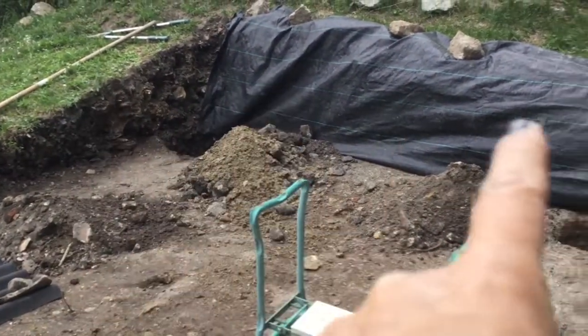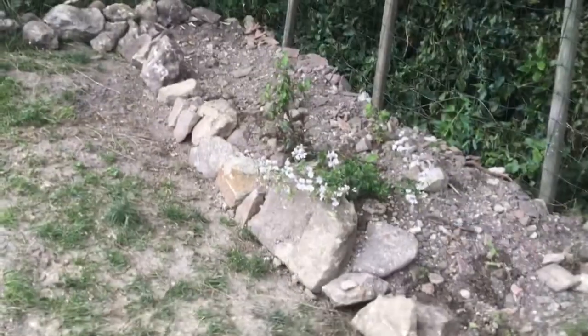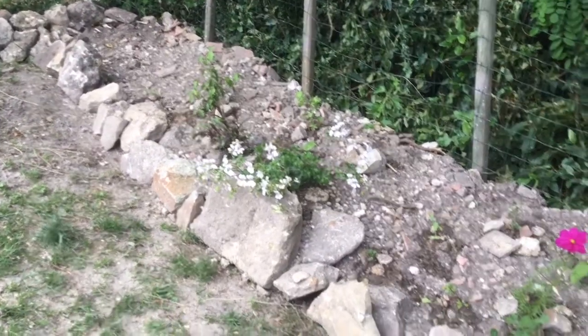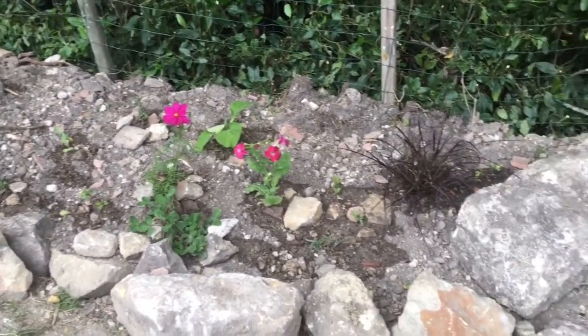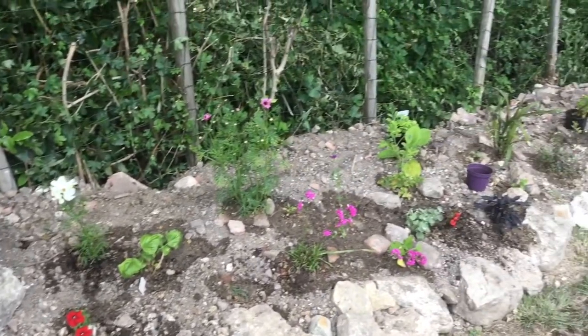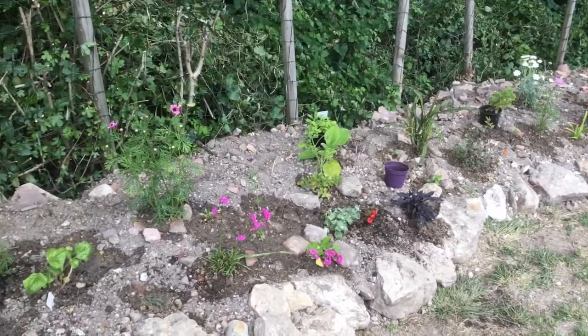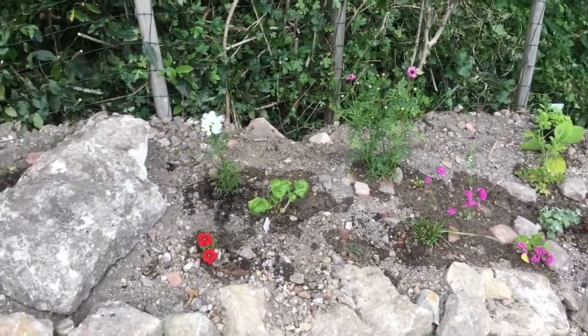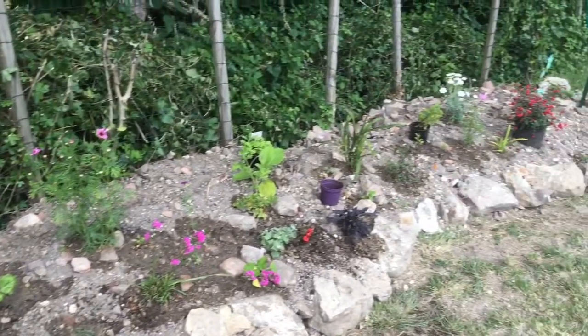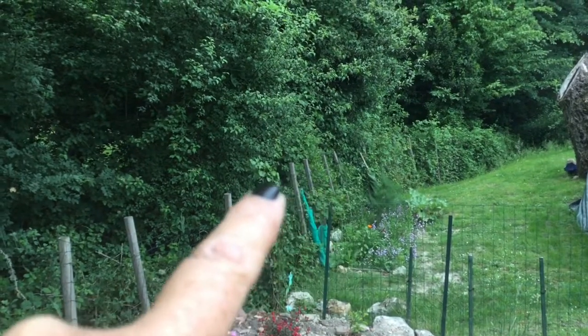I've got an idea for what's going along the three sides here, but we'll play that by ear. That's how far we've got at the minute. I have indeed started making some sort of a rockery. When the potatoes are finished this year, I'll use the excess compost and just top this up. You know I've put everything behind me in here. With the amount of tiles etc that's in there, and stones, there is absolutely plenty of drainage. These have been in here for almost a week — last weekend I think. Everything is thriving. Last year on one of my videos, that there was all bindweed and nettles and brambles all the way up.